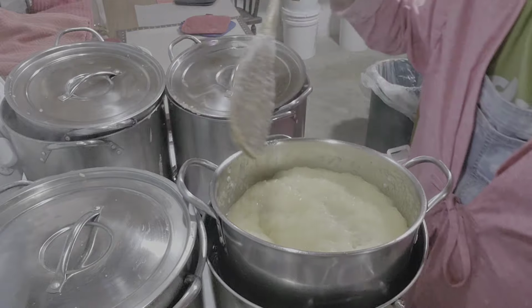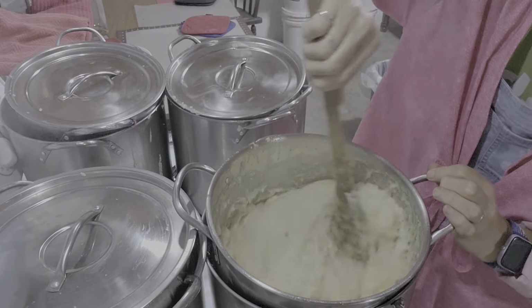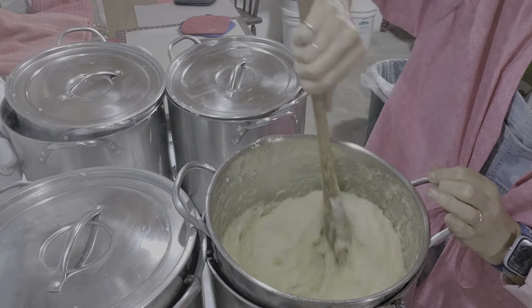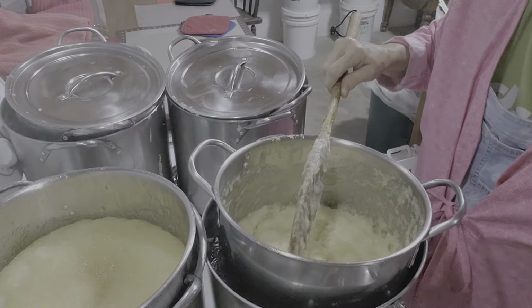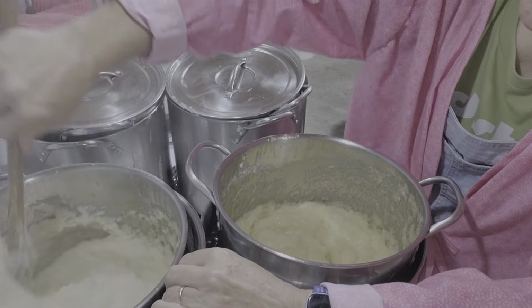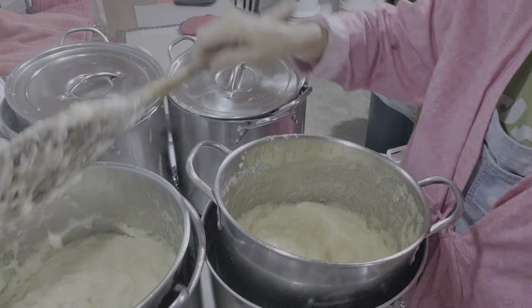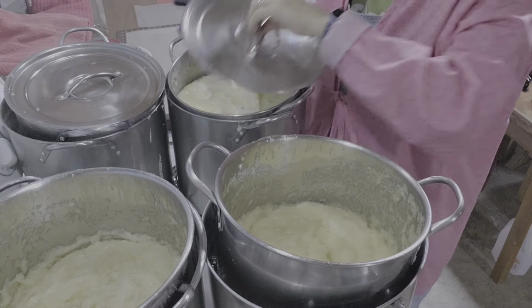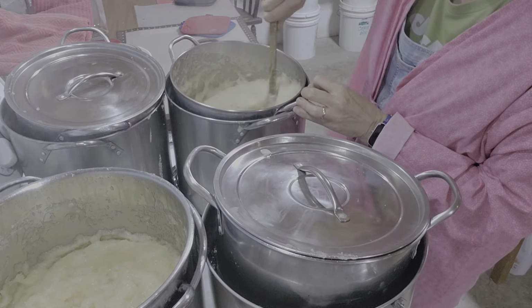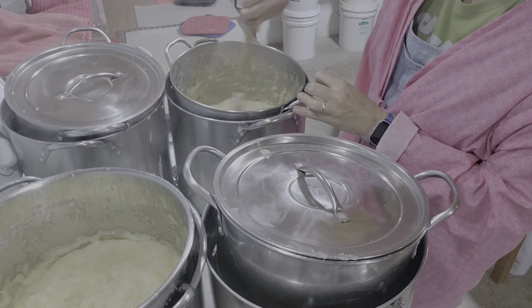And then back over at the soap pots, we're just going to continue to stir down this fluffy looking soap. And at this stage, it starts to become what I like to call the mashed potato stage, where as the bubbles start to lessen, the soap looks more and more like a pot of Yukon Gold mashed potatoes. Just do not try these because it's still active lye in there. You'll burn your stomach. So don't eat it. Don't eat the soap, guys.